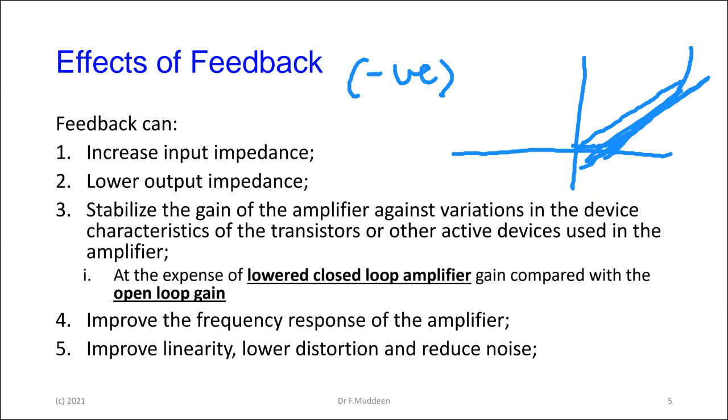It lowers the distortion, which we won't be talking about, but distortion is the changes in the signal as compared to the input, and it reduces noise, which we're not going to talk about either. But the noise we're talking about here is electronic noise, at the silicon level. When you did physics or started electronics, there were things like shot noise and thermal noise, proportional to absolute temperature and the Boltzmann constant and so on. That's the kind of noise you're talking about here.